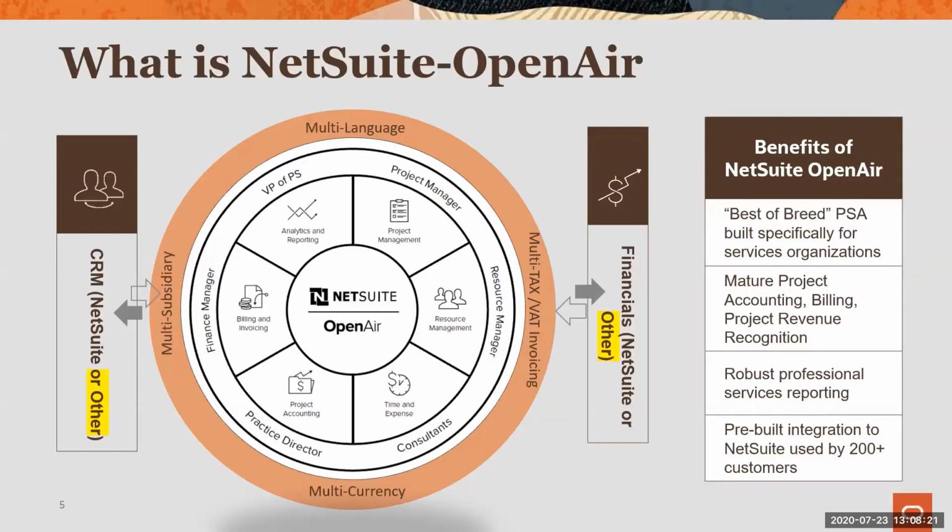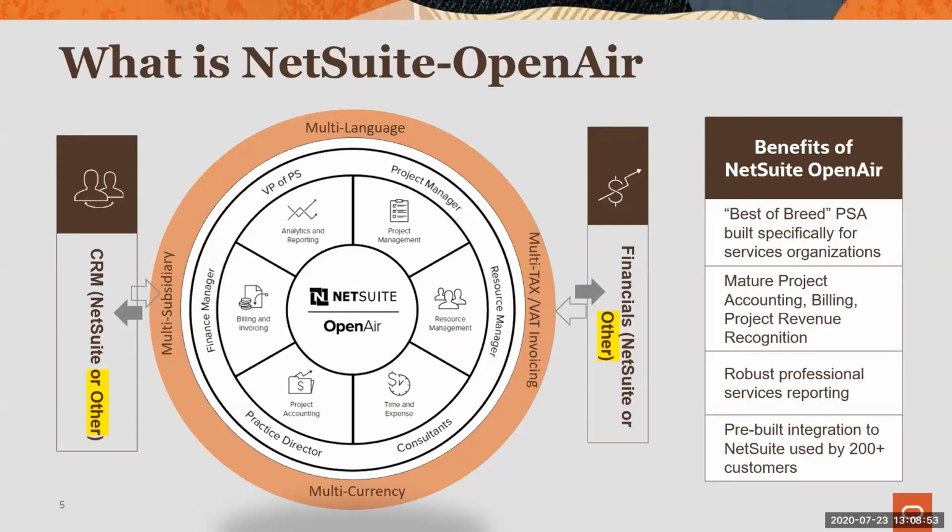So it's a very mature product. It's kind of tried and true, been through the paces, was developed in the 90s and has just been improved and built on over the years. It's got robust out-of-the-box reporting, and those reports can be modified or enhanced to fit organizations' needs even further.